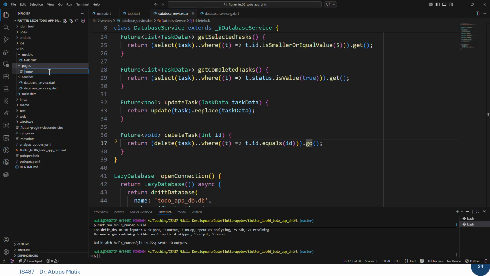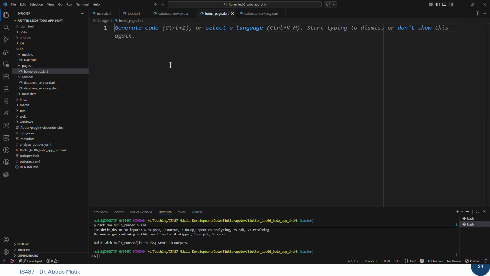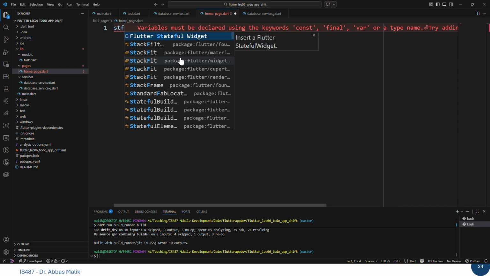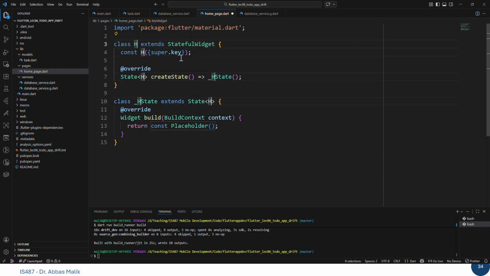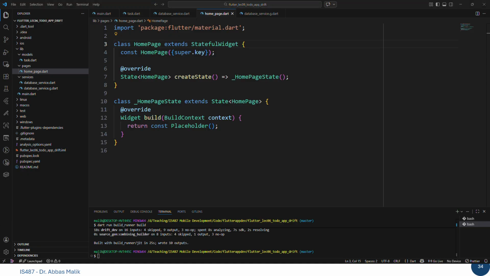I say home underscore page dot dart, and this is a stateful widget. So I type stf, and then stateful widget, I say HomePage, and then we are going to implement the same thing that we built in the previous application.